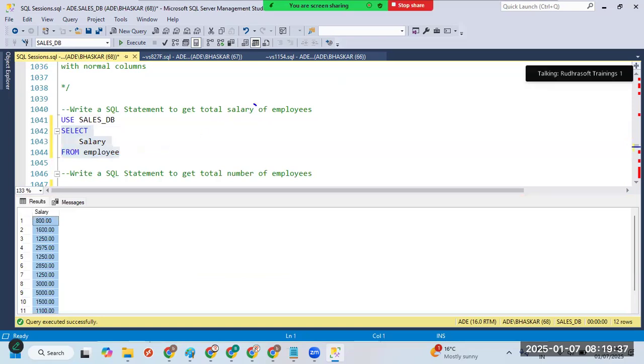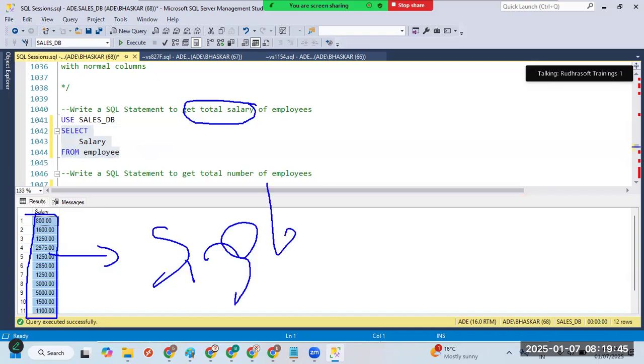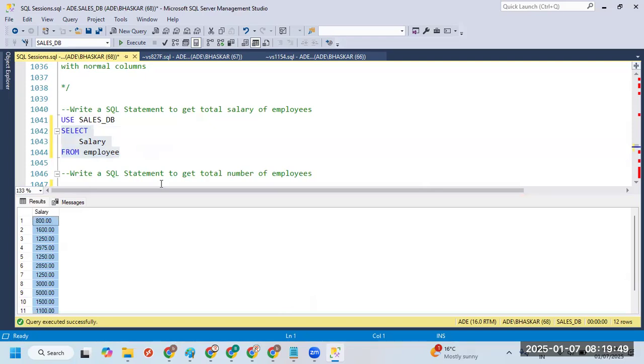But my requirement is total salary. That means you have to add each and every salary and show it as a single value. So what you have to do is use sum of, close the brace, as salary.